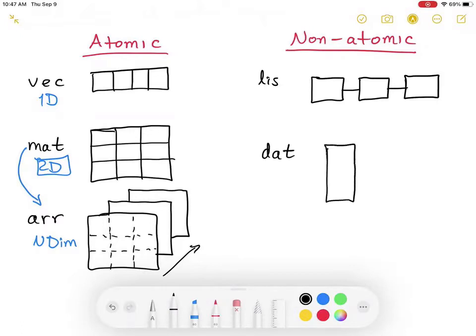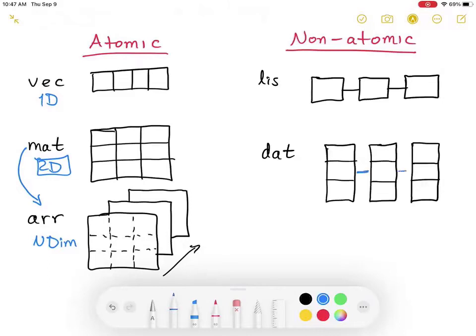Just to highlight the rectangular structure of data frames, similar to matrices, I'm also going to draw the columns of the data frame, but separately, with a slight separation, so that you remember that a special type of list are data frames, so that we have the discontinuity in terms of the elements in a data frame.